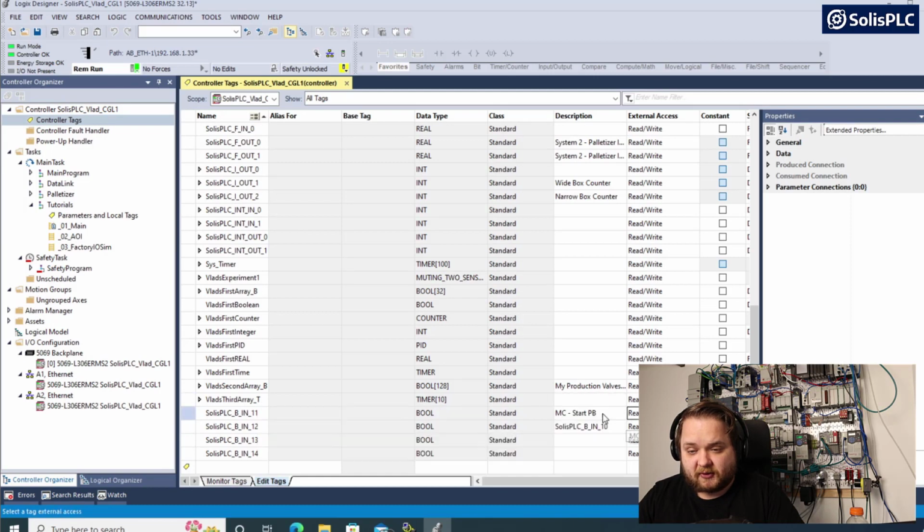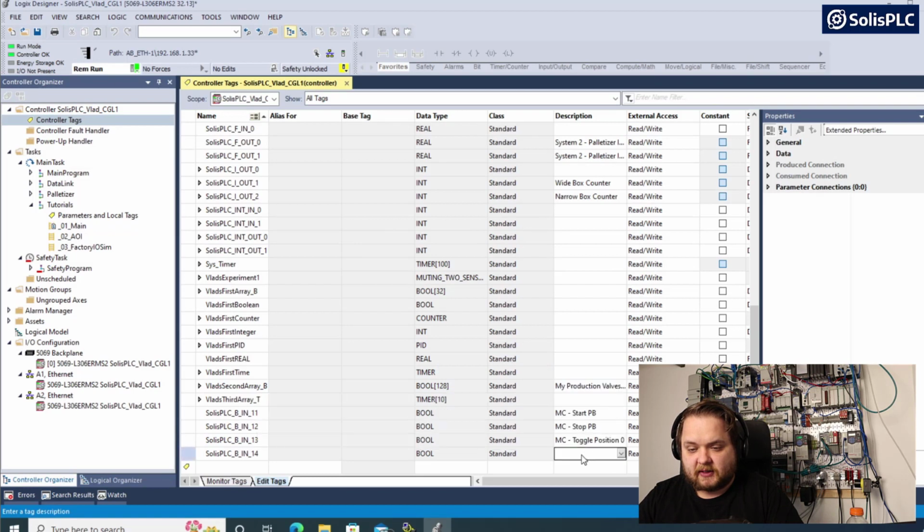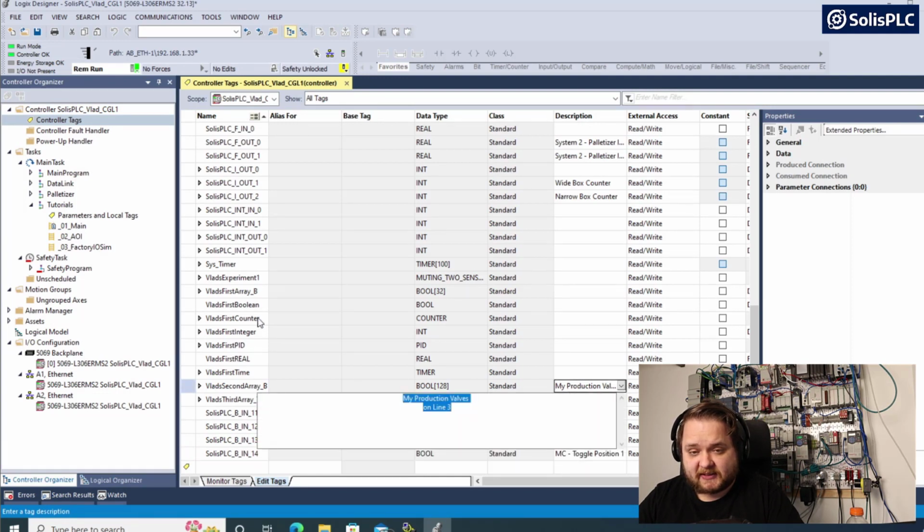This doesn't copy really well, I'm not exactly sure why, so I can right click, make sure that I copy, and right click, paste. So this is going to be my stop push button. Next, I have the toggle switch, MC toggle position 0, and I'm going to copy this as well and have MC position 1. Those are going to be the 4 inputs that I have inside of my system.